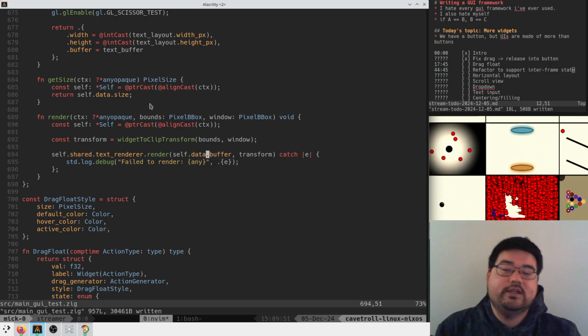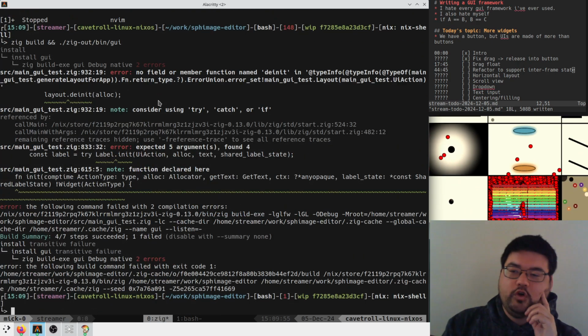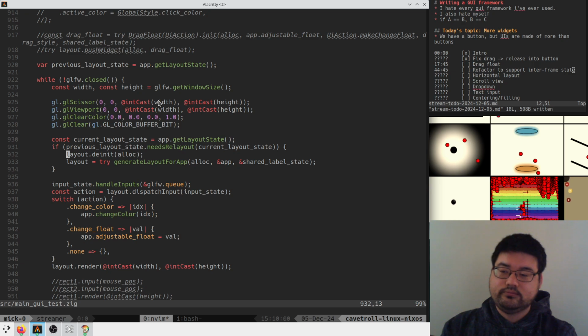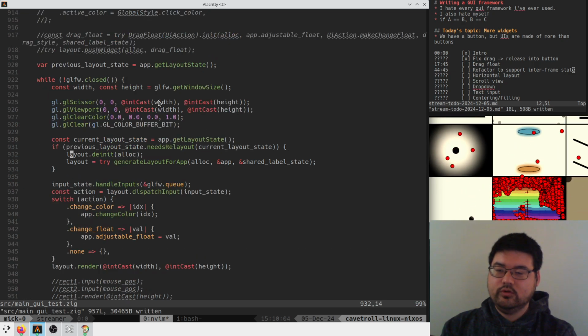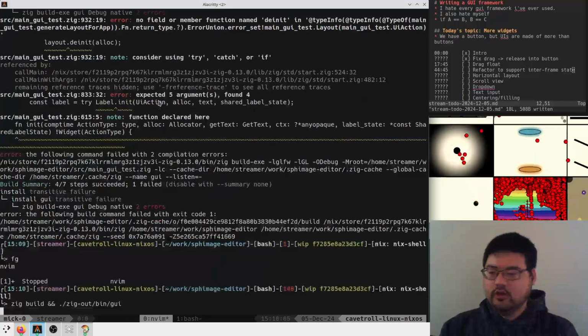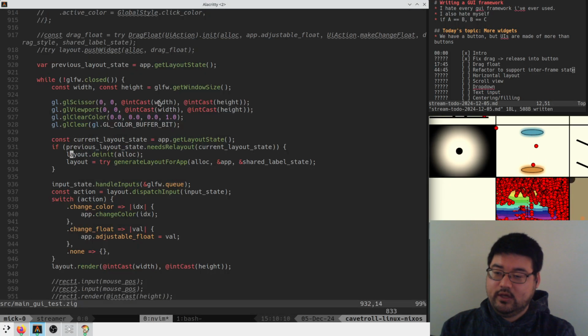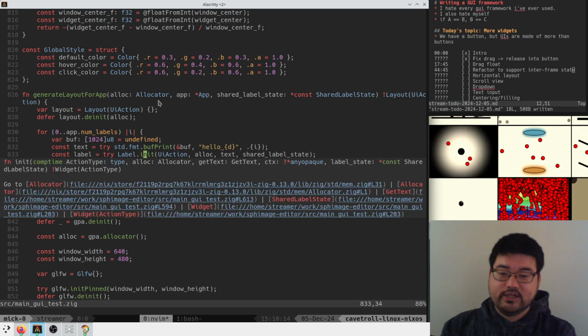That seems like that makes sense. No function named deinit here. Sure. He's missing something: get text context. That's true.